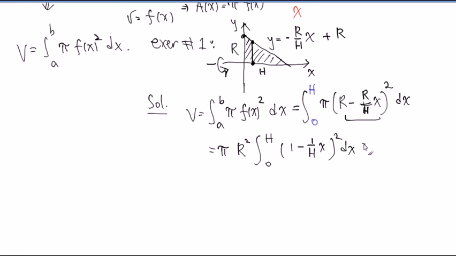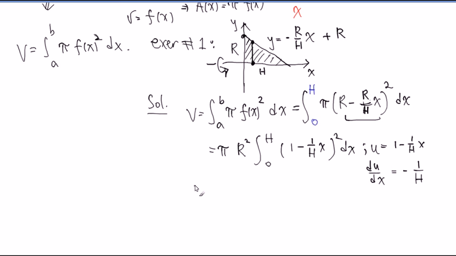So we're going to make a substitution. U equals what? Easiest way to substitute here. U is going to be what? If this were 1 minus 1/h times x, that whole 1 minus 1/h times x will be my u. So what is du dx? Negative 1 over h, is that right? Negative 1 over h. And then we multiply the reciprocal of this one when you switch it, right?